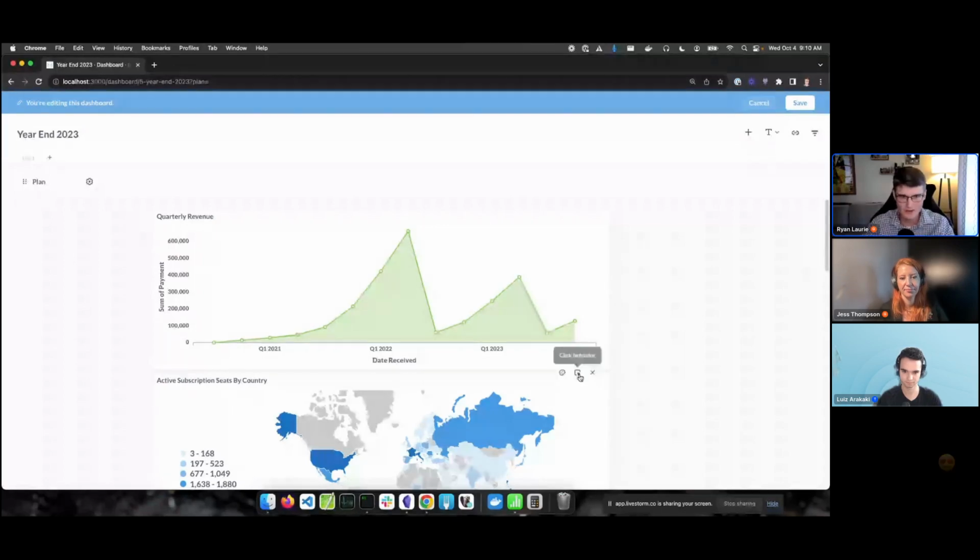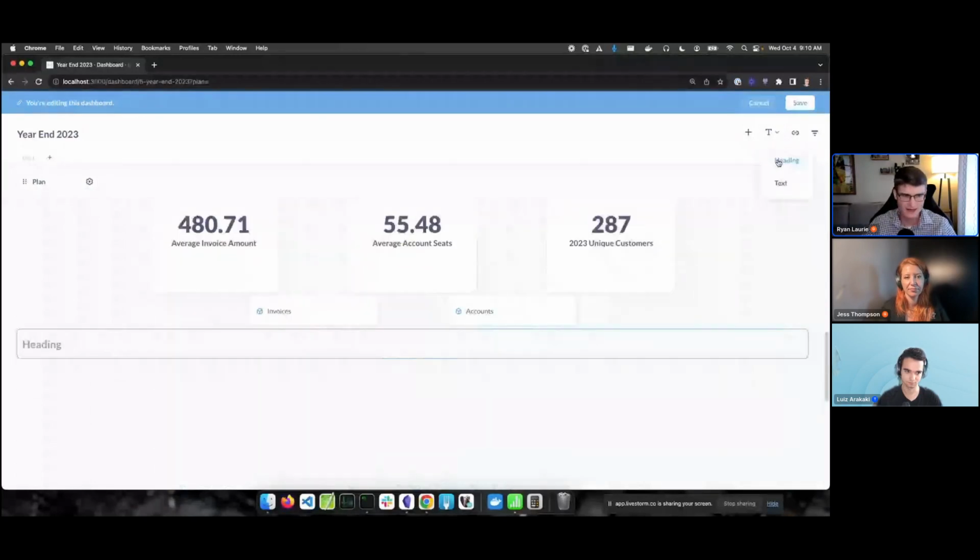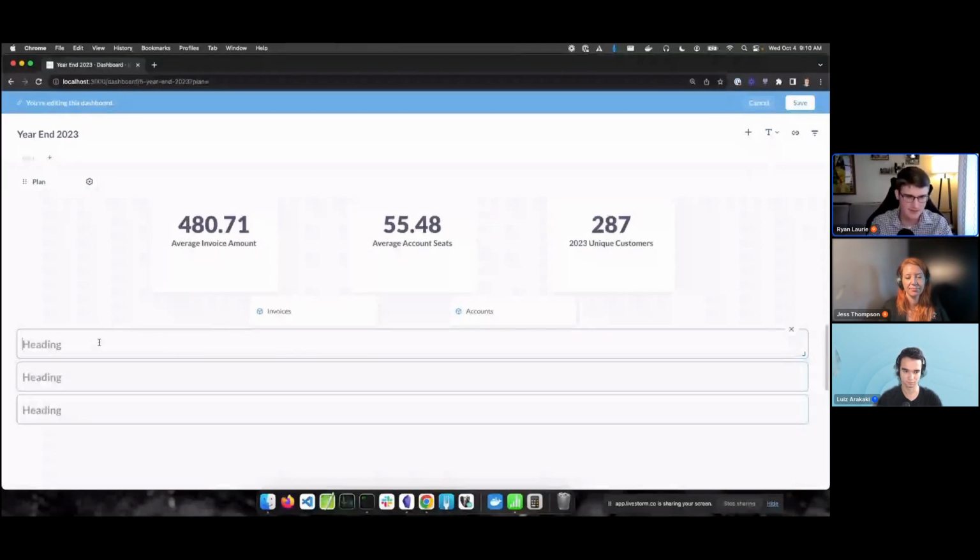One other thing that I find really helps in organizing dashboards and giving people context is we have a simple new little heading card. So I'm going to actually add a few of these, and we're just going to break our dashboard down into a few little sections. We'll call this 2023 performance.